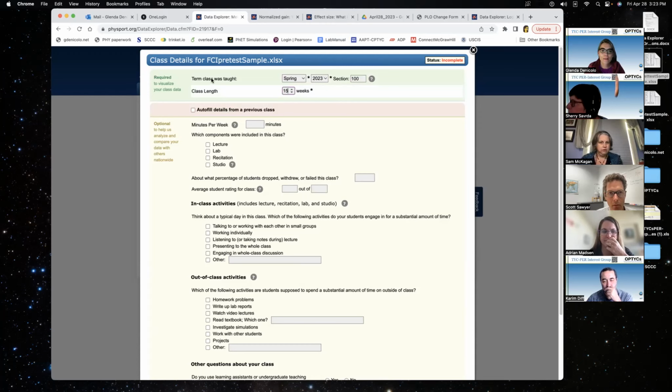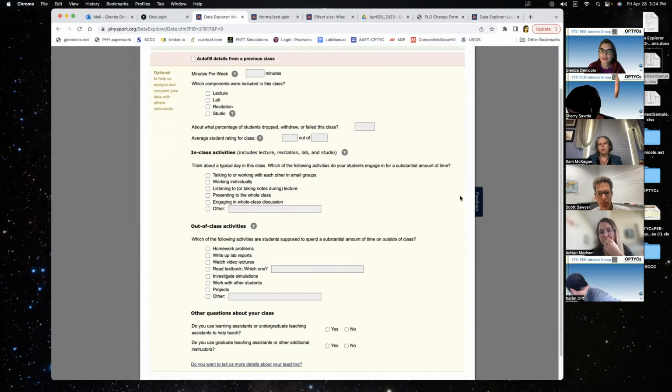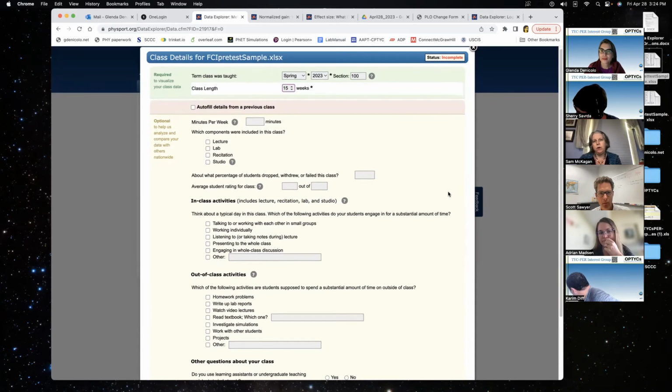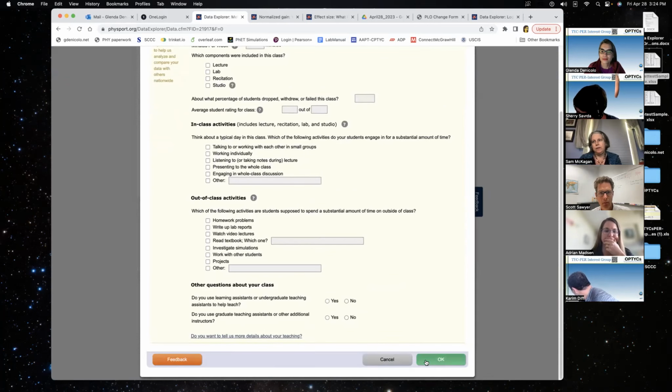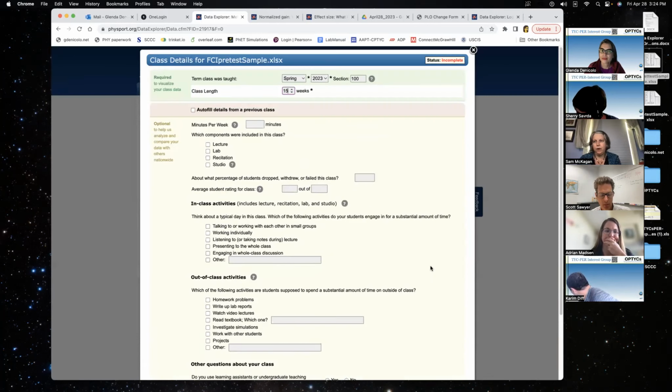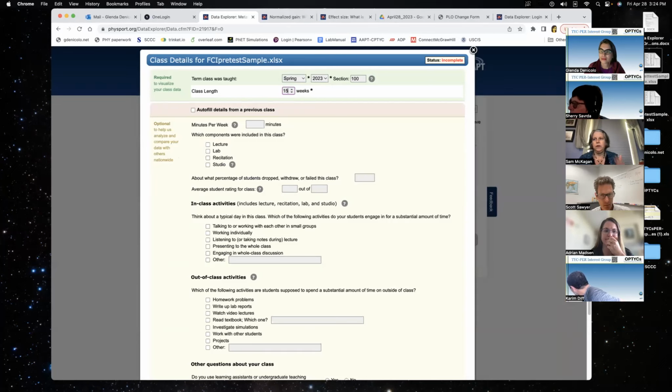Awesome. So the only data you need to fill in now is what is in green, which is really required. When you're doing this with your own data, you might want to do the optional parts and make it really detailed and specific to what you have. The optional parts are helpful for us because when we do comparisons, we can compare classes that were taught in different ways and say, these classes use these interactive engagement methods, and it helps to get a sense of what was actually happening in the class.